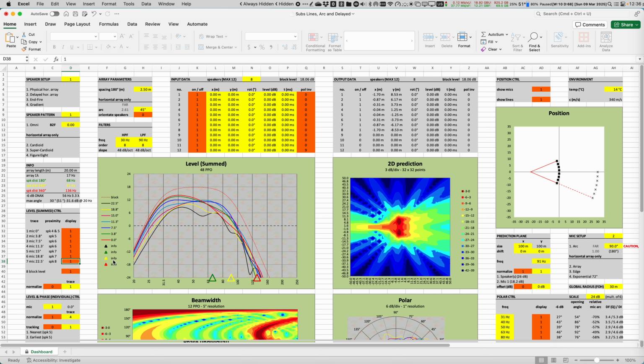And as has been explained in a previous video, if you want to understand what the usable directivity is, the usable directivity is 67% of the total arc shape.